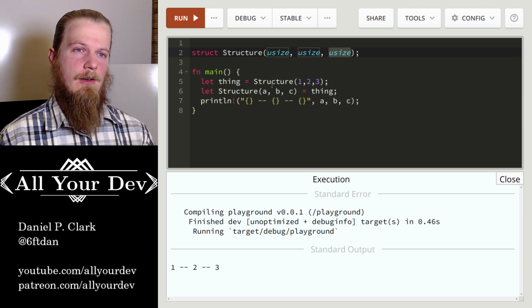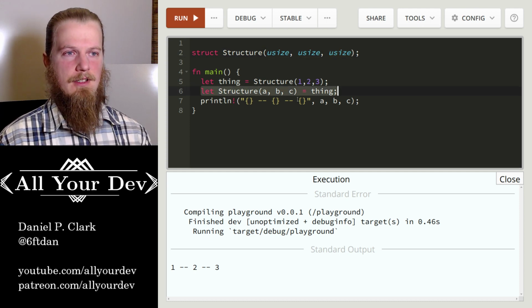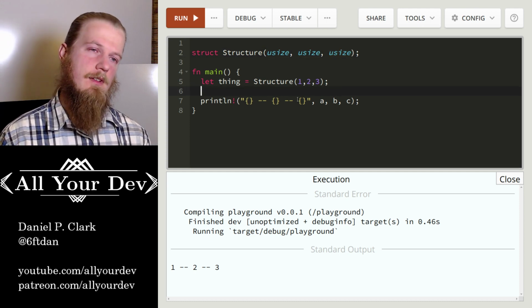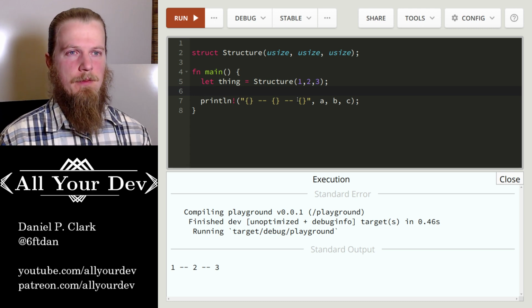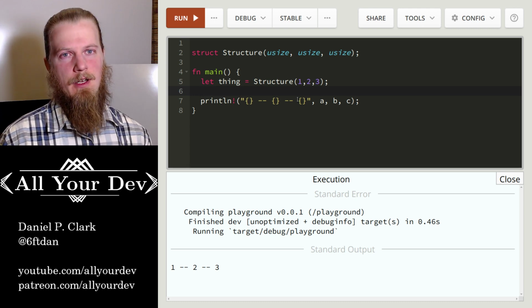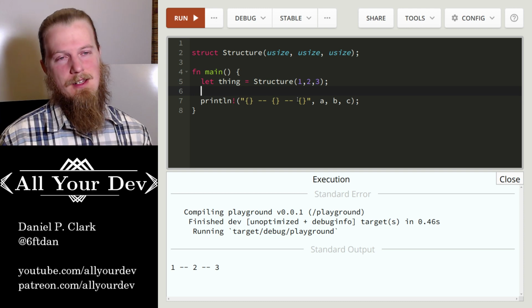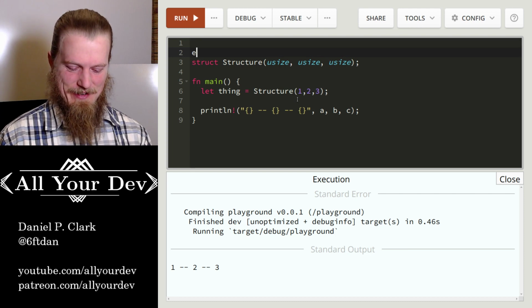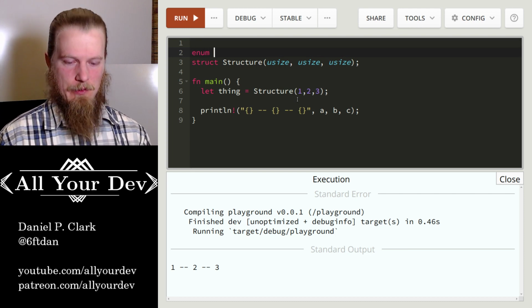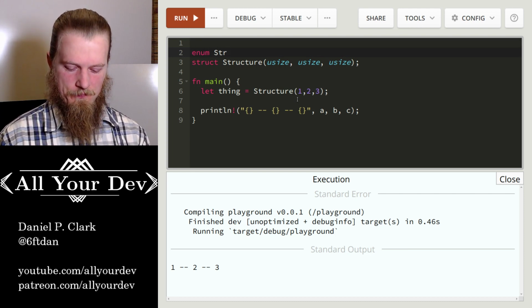So let's start with, let's just keep this. Let's remove the destructuring, and this actually might be easier if we use something called an enum. So this is a new type, and I know I'm teaching a lot right here. We'll call it enum structure.